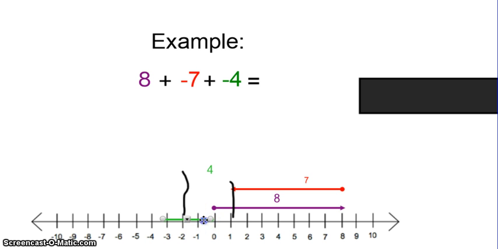I'm sorry, class. I meant this has to be a little longer. So if we have this as negative 4 and we add this on here, our line will be right here at negative 3, and that will be our answer. So we have 8 going in the positive direction, which is going to the right from 0, and whenever we have a negative number, we go back left, towards the negative realm. So we go 7 to the left, then we add another 4 to the left, and that gives us negative 3. If you would like to finish this off in your notes and then work on the worksheets, that would be great. Thanks.